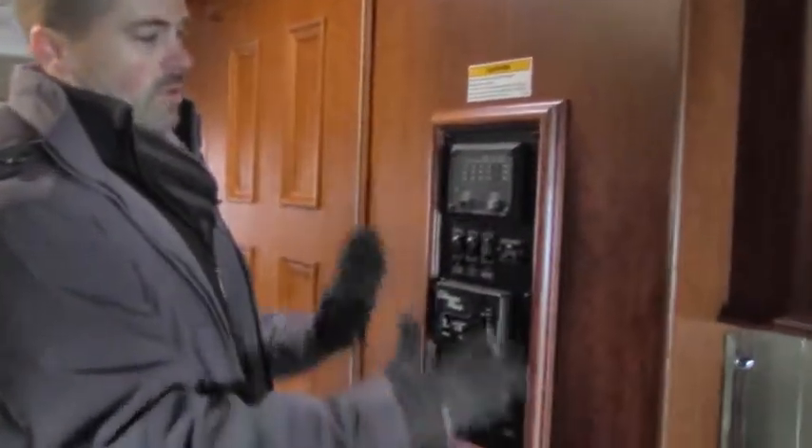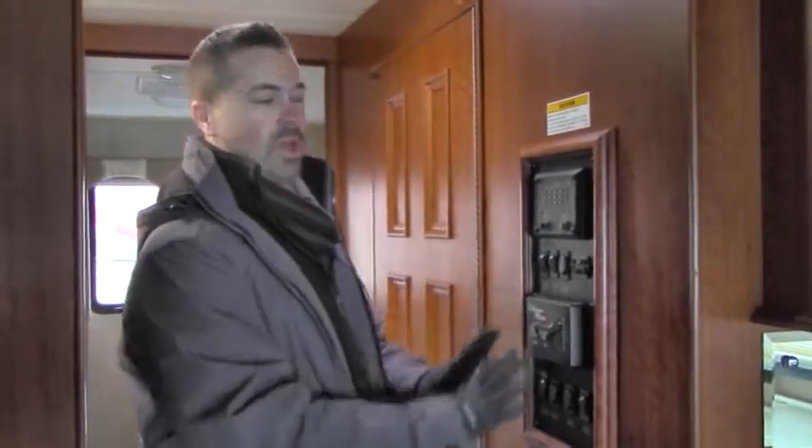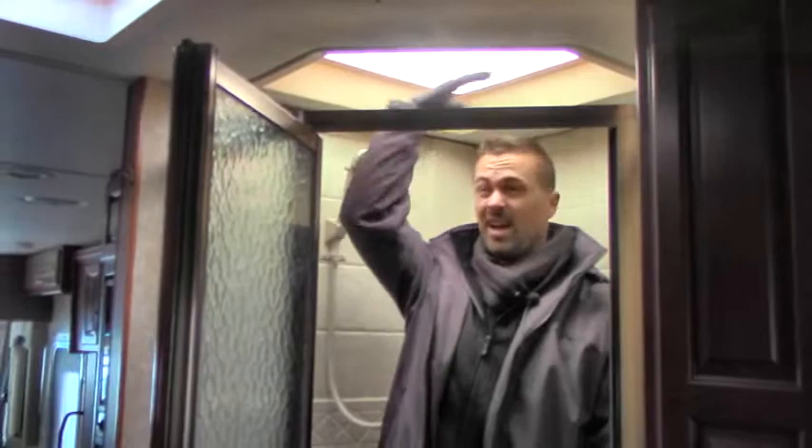Moving into the bathroom area — one thing that's great about Four Winds is they keep everything centrally located: your generator switch, slide-out controls, tank levels, and turning on your residential climate control. This does have a split bathroom, but what's unique is it has a neo-angle shower. For those of you who like a bigger bathroom, you actually have elbow room and it's tall as well. I'm 5'9 and someone 6'2 could easily fit inside here. You get the big bathroom across the aisle as well, so you're definitely not lacking space. This door locks in place to give you lots of extra room — this does not feel like a motorhome, it feels like a small house.